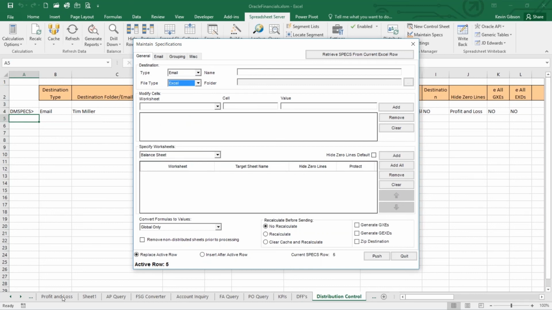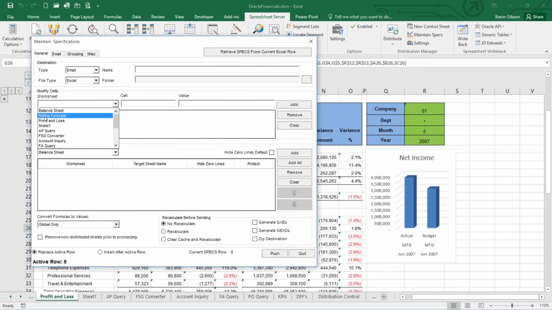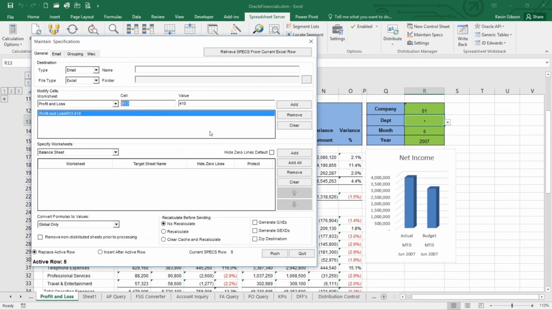you need. So if it's a converted FSG, as an example, I can select that same report, profit and loss. I can make a cell reference into the parameter I want to update, in this case, the department number. I want that to be Department 410, and I also want that to be for a different month, year, time period, or it could be an account number that you're changing. These updates occur whenever you distribute, so now Department 410 for the month of July will be the information that the end user will receive.